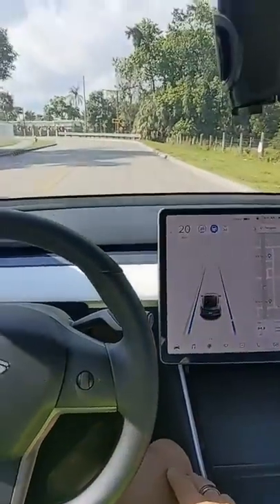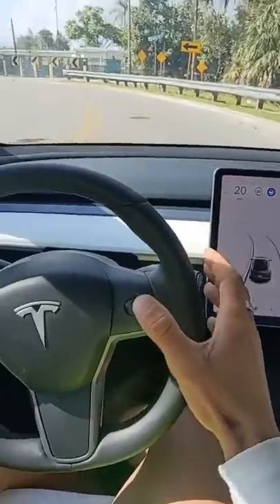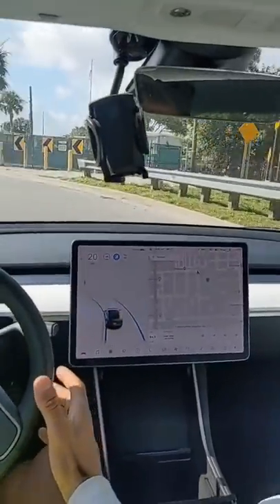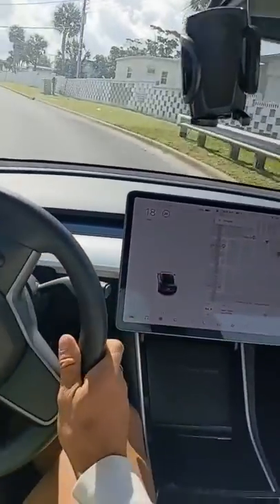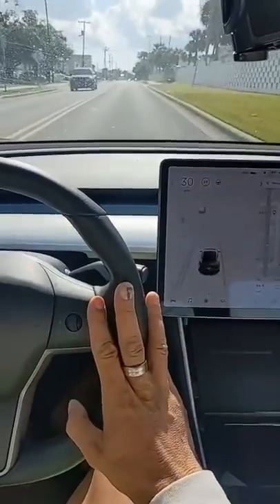Let's see how the car does around the corner at a much lower speed — instead of 30 or 35 like last time. It's kind of doing it... no, it was going to smash the curb. Hopefully with the next software update it will actually be able to take that corner.